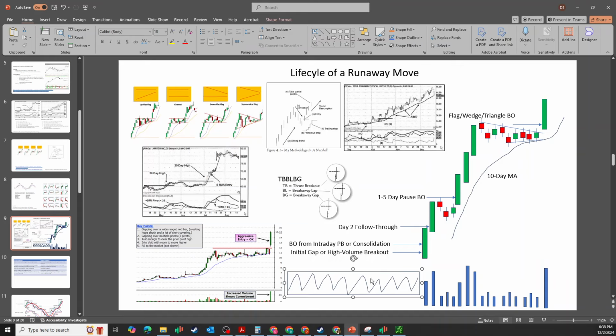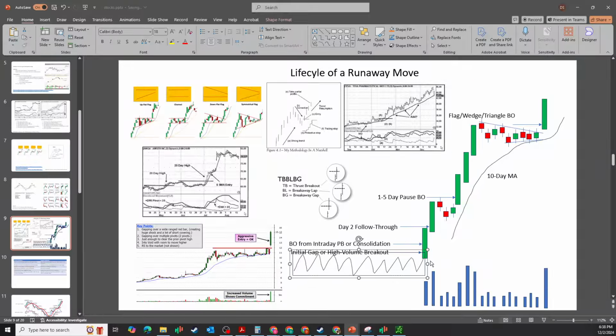So obviously a gap, let's say this is the range, there's going to be a space or a gap between the highs of this range and the lows of the bar. It's going to gap over all this price range, and that's what is going to initiate this sort of move. Or you can imagine a high volume expansion bar, if the price starts closer to this breakout level without gapping, but it still is expanding in price and volume as it breaks out, that could be the other way that this trend gets initiated.